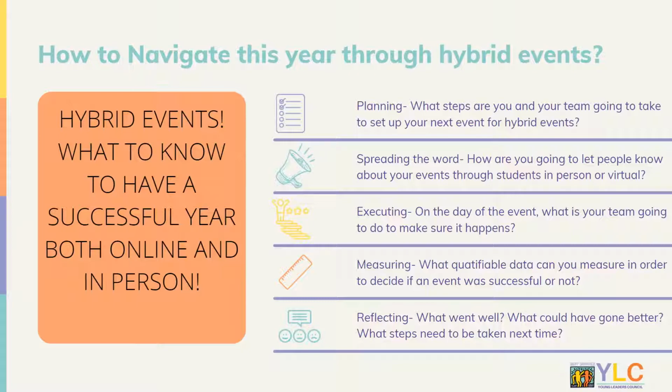I've listed the 5 different pillars that I like to have to help guide myself through the process of planning events, especially if you are going to have a hybrid option. First and foremost, I want to talk about the planning stage, definitely the most important. Something that really helped me when I was at the chapter level hosting these events, especially during COVID, was making a master list of everything that you have to get done and giving yourself a timeline to complete these things.